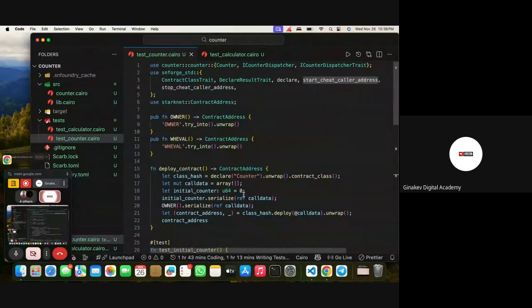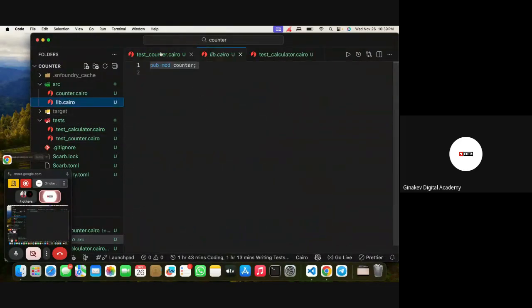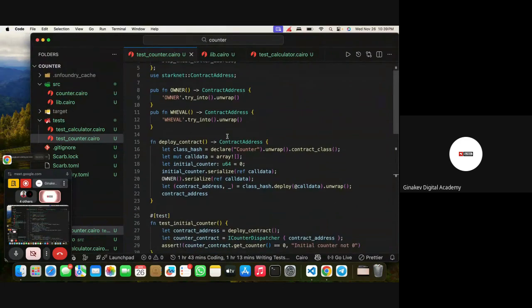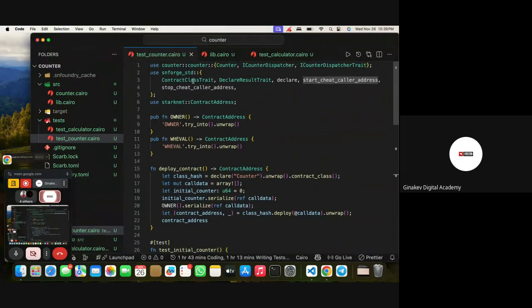We might do fork testing and others according to what we have for that session. But basically, today we went through the contracts. We talked a little bit about the file system. We talked about SNforge, SNcast, Starknet Foundry in general.